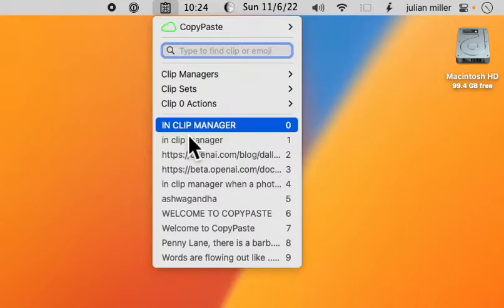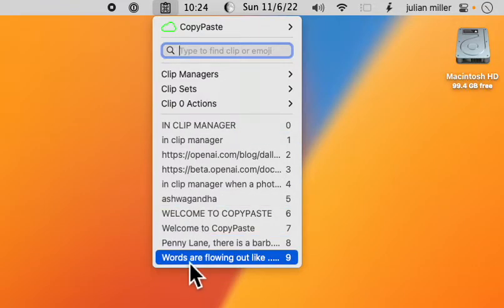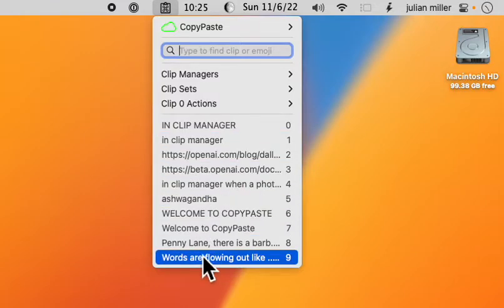So just like the regular clipboard, the one clip that you get with the regular clipboard comes, and the next time you copy, it goes. With CopyPaste, you can make the clip history as long as you like, but we recommend keeping it at 50 in the beginning anyway. And that means that you'll wonder what happens when a clip gets to 50. At that point, it's deleted. It just disappears.